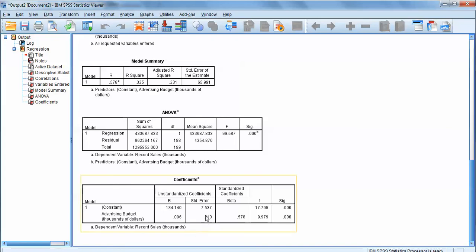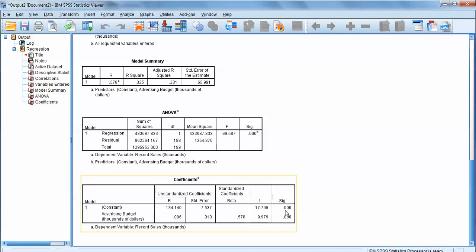Okay? The other information here really just tells us whether these values are significantly different from 0. So you do get significance values here. And these are different from the overall model significance value. The model tells you whether your overall model is better than just using the mean of the outcome variable to predict the outcome variable. Each of these significance values in the coefficients box tells you whether the different coefficients are significantly different from 0. For our y-intercept, that is maybe nice to know, but in most cases, it's not necessarily that important.